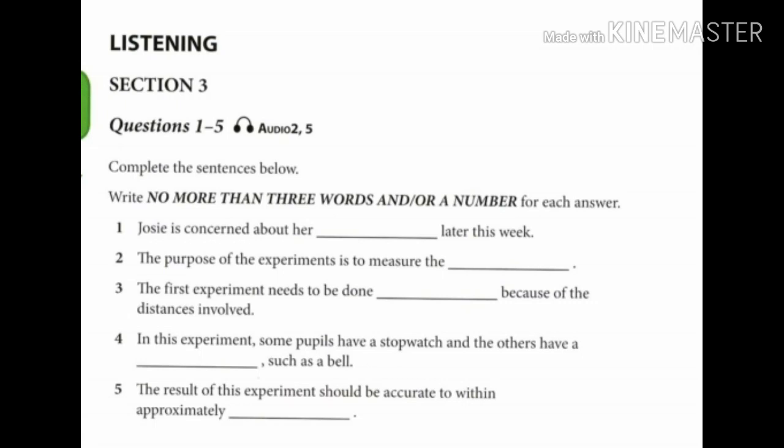Yes, that's true. Well, let's check what you thought of the first one, the one that you'll have to take the kids outside for. Okay, let me see. Well, you need to get two groups to stand exactly 200 metres apart on the playing fields, and one has a bell or a loudspeaker or some other loud sound source and a flag, and the other group has a stopwatch. Yes, although it doesn't have to be 200 meters. It's just that it makes the experiment easier the more distance between them. It depends on the space available.